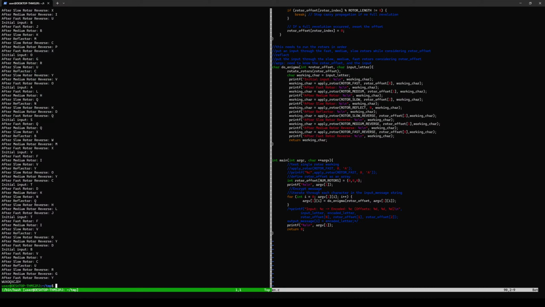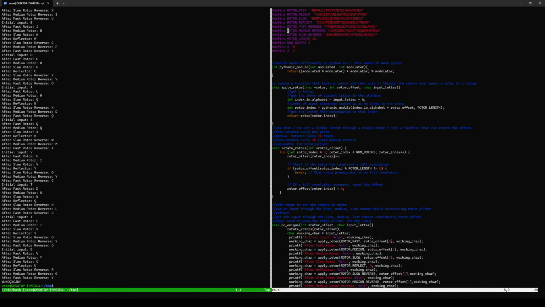Okay, and it's doing something strange. Okay, cool. So let's, I don't know what screen I'm on. Okay. Set mod. Okay. That's fine. Apply rotor. Get a letter, index letter in alphabet. Modulo. Kind of want to be looking at the Python right next to that.